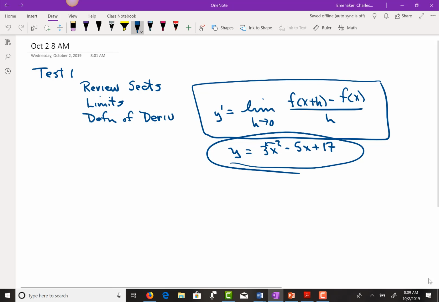The test will be about 4 pages. Of course, there'll be spacing to work out the problems in between. It'll be about 10 questions. So it'll be something like that. Okay? So what's going to wind up happening is we're going to have this review section stuff. Section 1.1, definition of the derivative. Then we started getting into right around 1.3. I think 1.2 was the definition of the derivative stuff, if I remember correctly. Okay, yeah, that was starting to get into it.